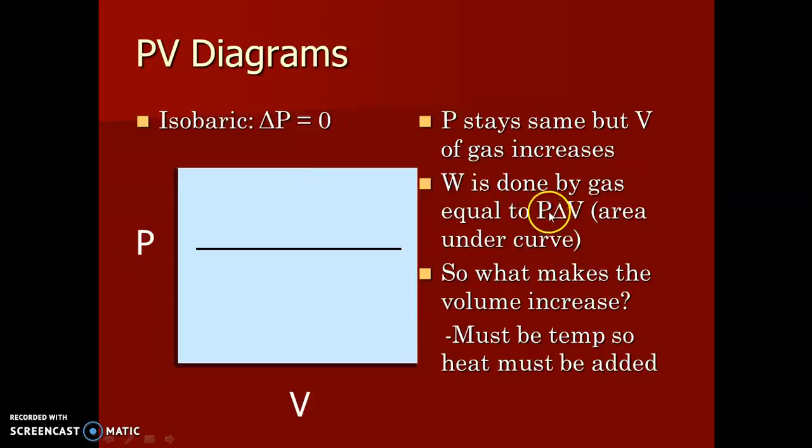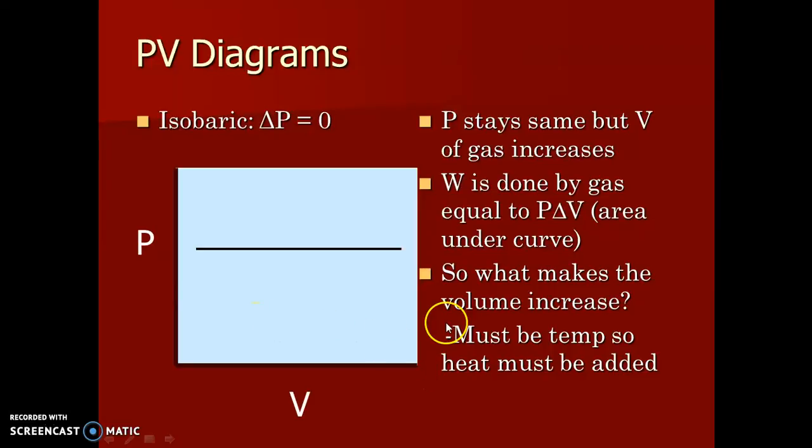So again, we just derived this equation that work is equal to P times the change in V. So if we had a PV diagram, we've been learning since the beginning of the year that the area under the curve would be equivalent to whatever the y-axis times the x-axis is. So area under the curve in this case would be work.